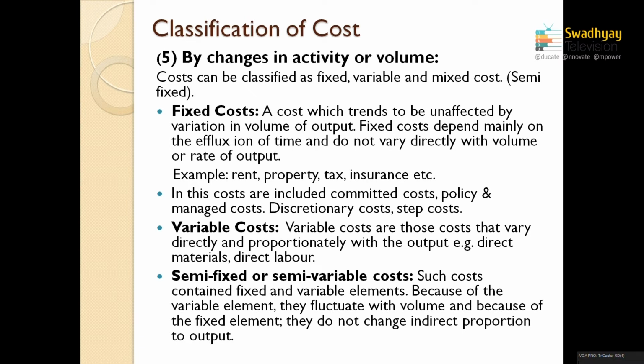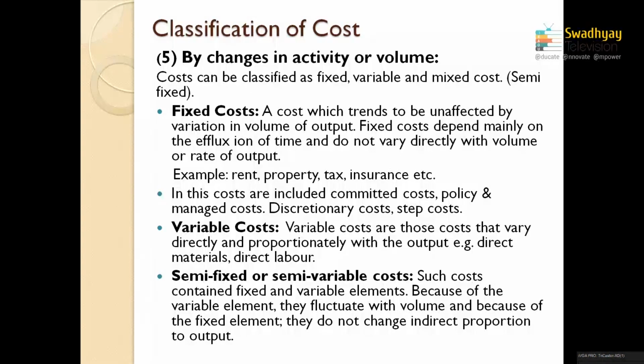Let's take an example. Suppose you have an administrative staff in your organization, and the administrative officer is appointed to manage a sales register or certain things. He is paid a salary of rupees 10,000. At that point of time, the number of units manufactured may be 5,000. In the next month, the company changed its policy and increased its manufacturing output from 5,000 units to 10,000 units. But the administrative officer's salary remains the same. Your output changes, but the administrative staff salary remains unaffected. It is called a fixed cost.